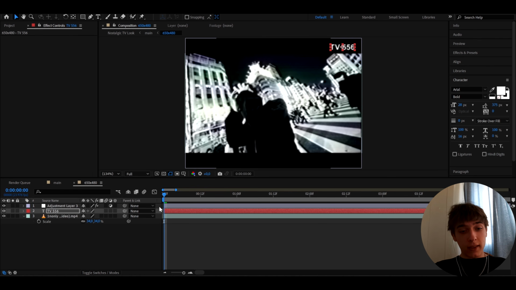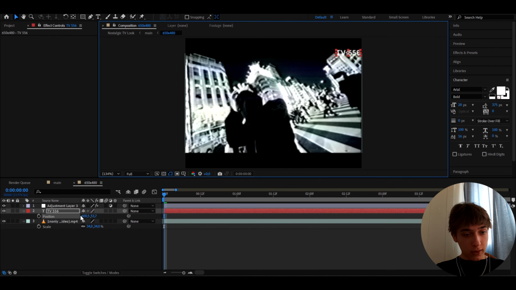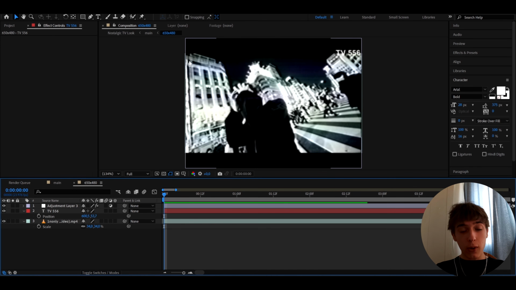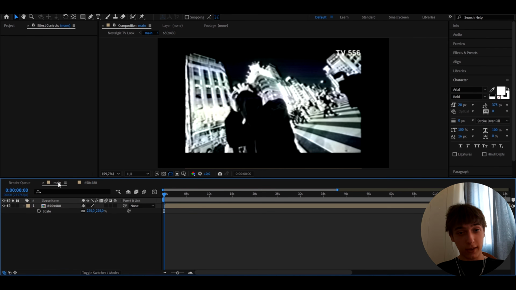I kind of like how text looks when you add it around here, right there. I'll press P to show you what position this is on. 653. It will just look really cool. You can add a logo here. You can add anything. I'm not gonna lie, I really like the Nohluhn style, so I definitely think I'll make more tutorials on that style in the future.